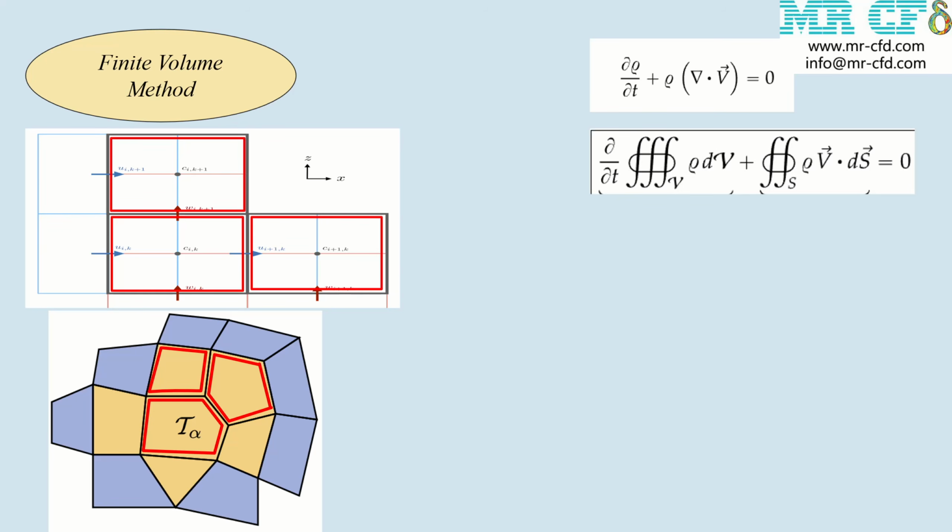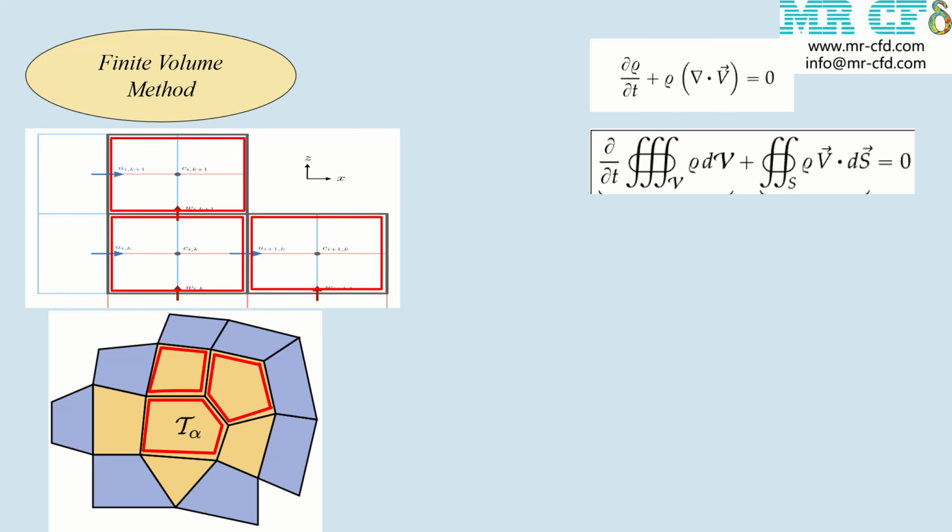For example, you can see the integral form of conservation equation. In this equation, the first term represents the mass change inside the control volume, and the second term represents the net mass that passes through the boundary of the control volume. The fundamental step in FVM is calculating fluxes, quantities passing through the faces of each control volume. Faces separate adjacent volumes, and flux calculations are crucial for evaluating how properties like mass, momentum, and energy are transferred between cells.